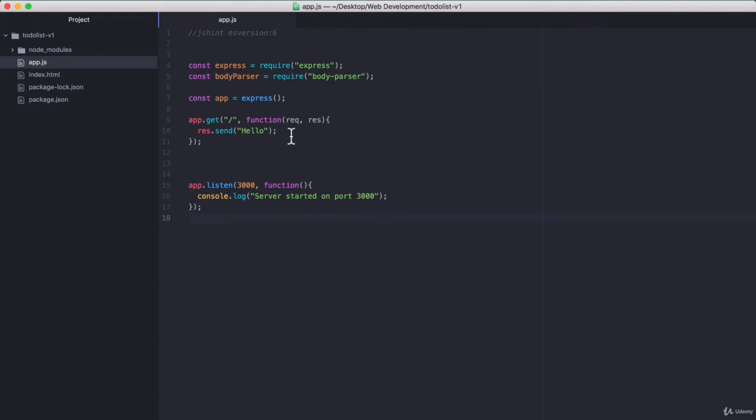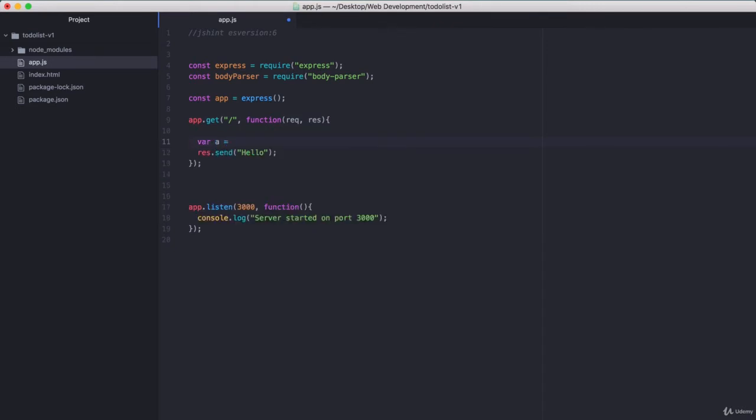All right, so let's talk about this res.send, because so far we've been passing data from our server, our app.js, to the browser via this send method. And we've been saying response, as in the response from our server, is send this message. So that's how we've been passing data around. Now, this allows us to perform some logic on the server side. So for example, we could do some calculations. Let's say var a equals 3 plus 5, and then we can send this variable a back to the browser as a response to the browser.